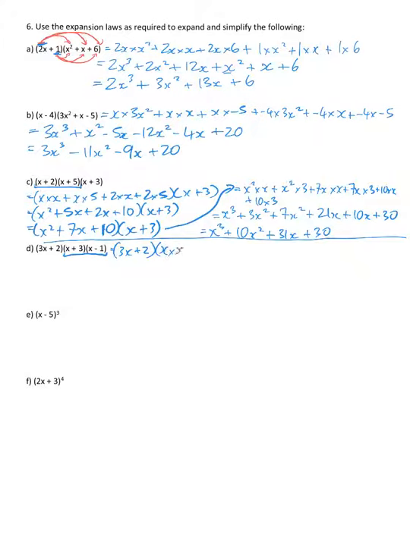x times by x plus x times by -1 plus 3 times by x plus 3 times by -1. So we haven't done anything with the 3x plus 2 set of brackets at the front, but we did FOIL. So x times by x is x squared. x times by -1 is negative x. 3 times by x is positive 3x. 3 times by -1 is -3.